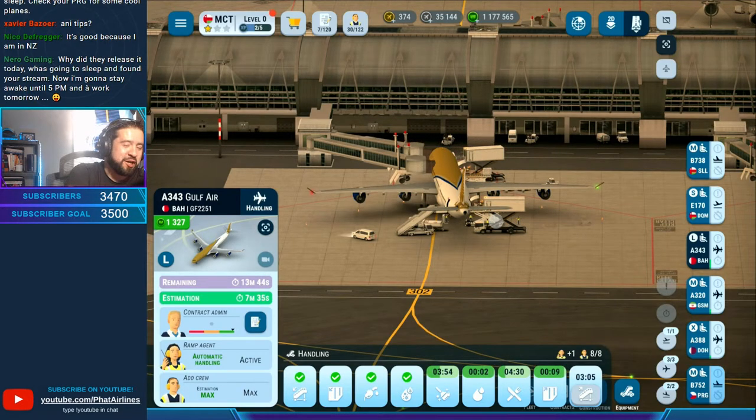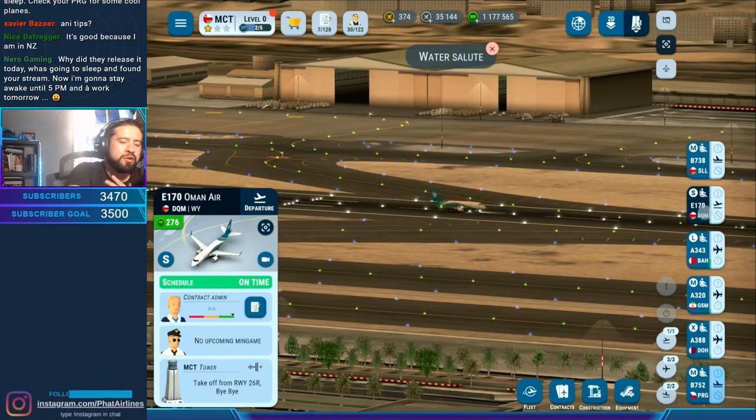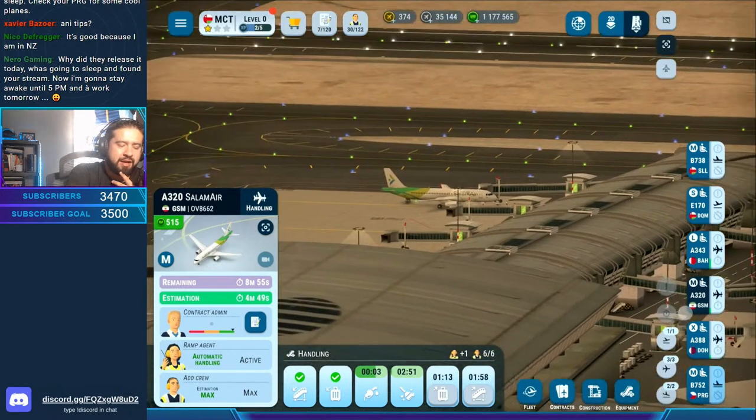Now I can see why I didn't get 100%, you know what I'm saying? But that's like a cool little detail. I think the old update also let you see crooked planes too, but maybe it wasn't as pronounced. Also, never at Muscat, because you never had the mini game at Muscat, and now you do.